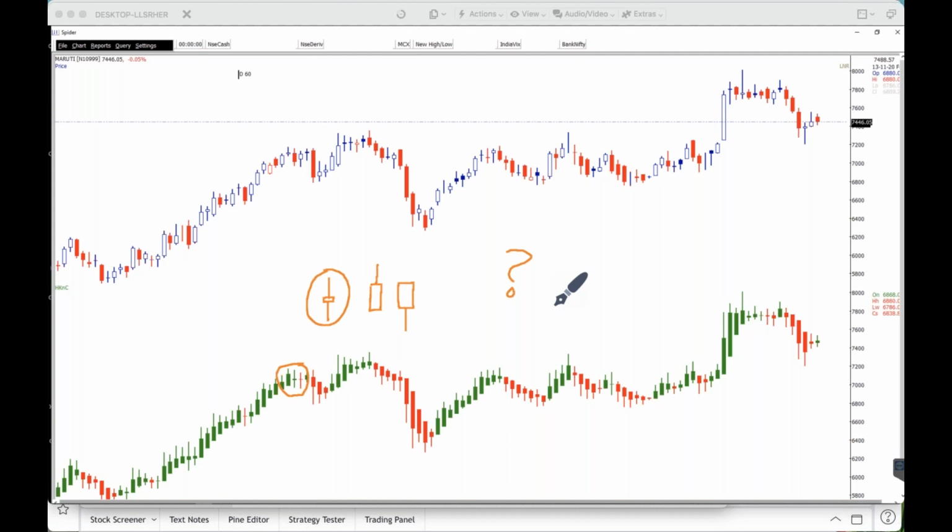Aditya, Heiken Ashi never shows a gap. It never, because every Heiken Ashi candle opens within its previous candlestick. So Heiken Ashi will never show you a gap. Heiken Ashi shows no real-time price? Indeed, they show real-time price. They will show real-time price.